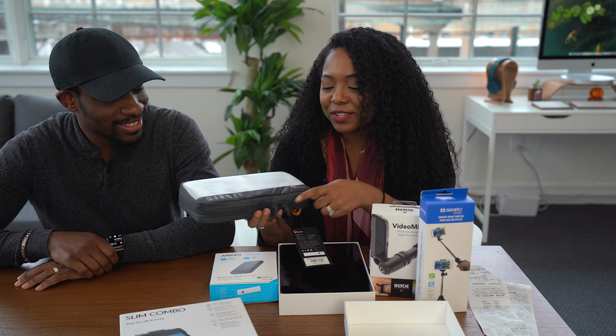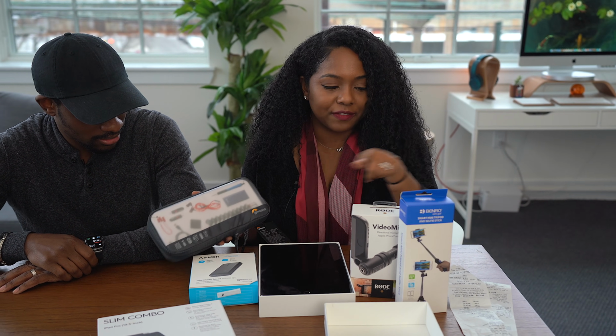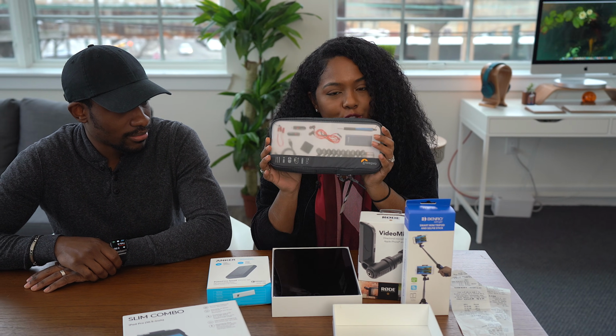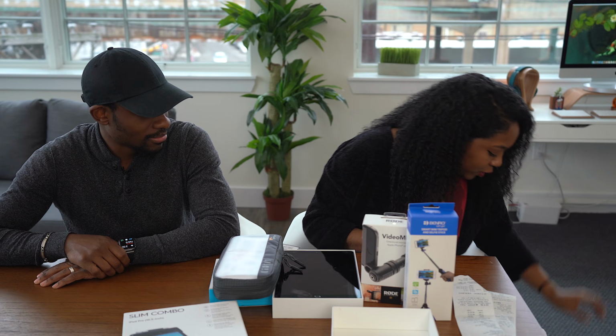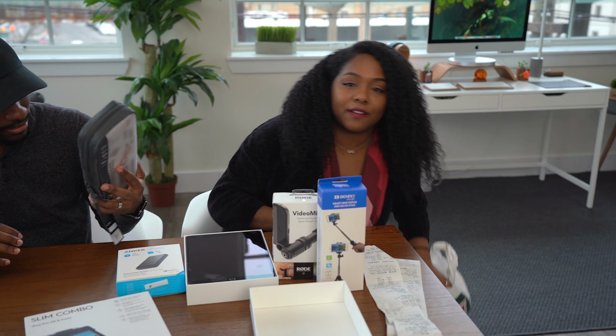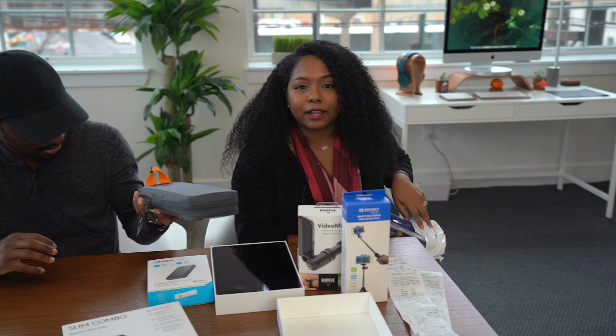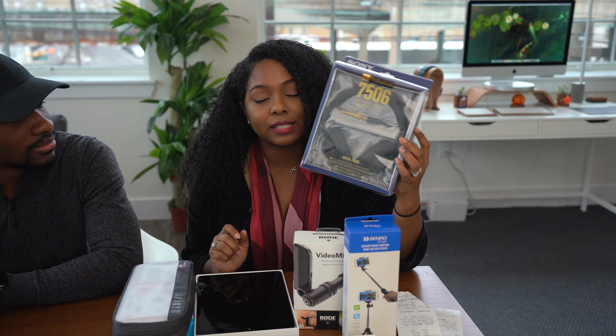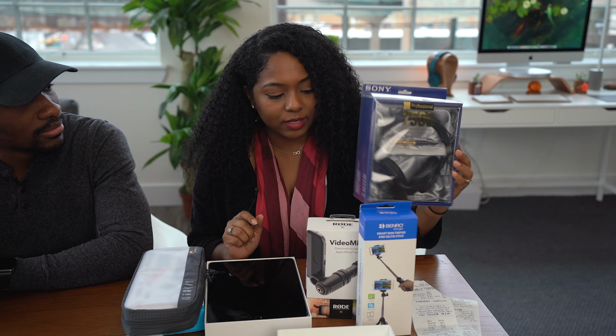So you also have the bag where you can put all the stuff to take with you. You have your cover here, and then you can add all the rest of these things to go in your bag. And when you're editing, I for one like to have a lot of focus, so you have a pair of headphones. At B&H, the guy recommended these. These are really good studio headphones.